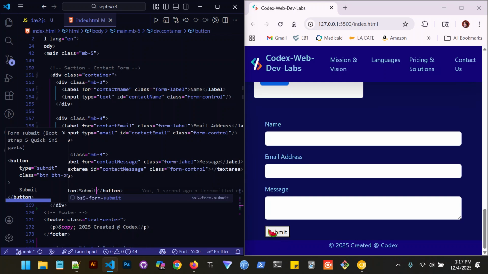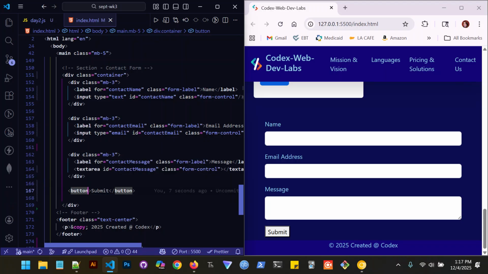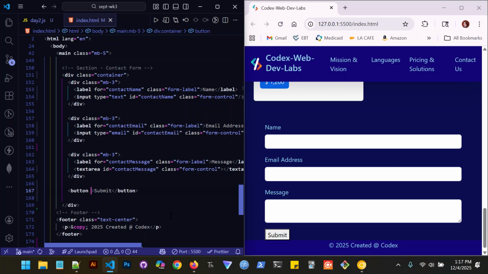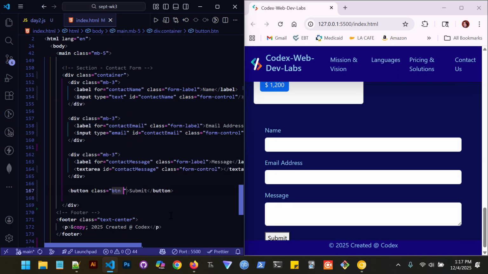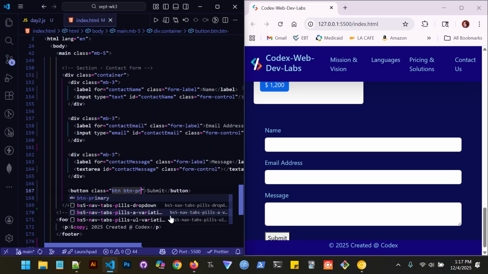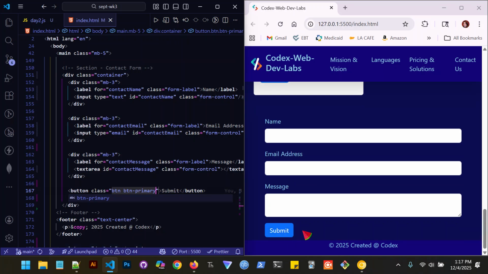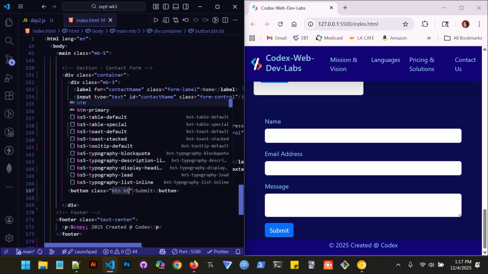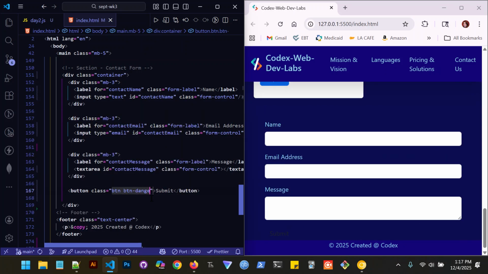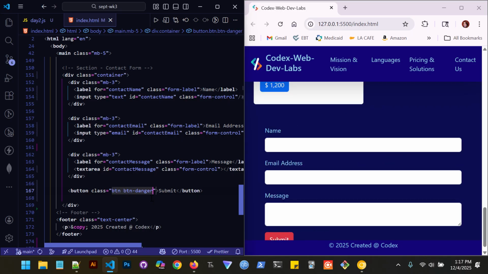All right. So we see our button is the standard HTML button. Bootstrap also has classes that style the buttons. So we're going to go to the opening tag of the button and we'll add class btn space btn-primary. So Bootstrap has a lot of built-in colors, and primary is going to be blue. If we change it to btn-danger, it goes red.